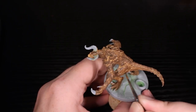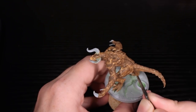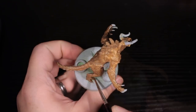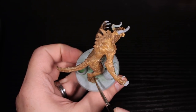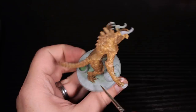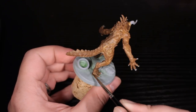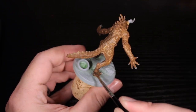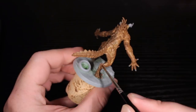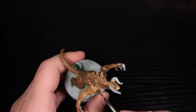So you'll see, like, I did this on the tail a little bit. I'm just doing these lines. That is a great way to simulate texture, especially if there's really fine texture there, and you're not going to spend hours and hours with a very small tipped brush just exacting it. You can just do these swipes, kind of like what I'm doing right there, and it gives that same illusion. It works great. I think it looks good at any distance, even up close, because the details are so fine.